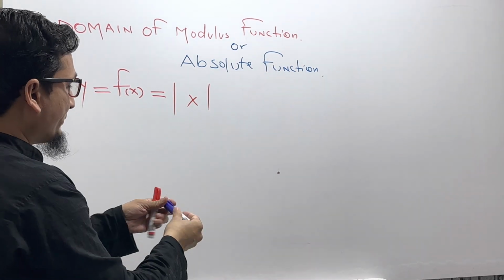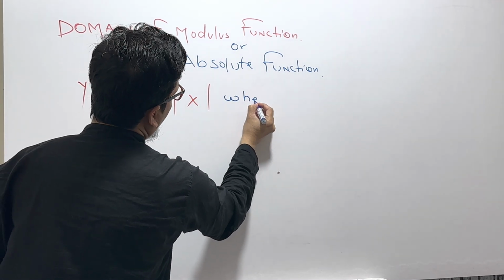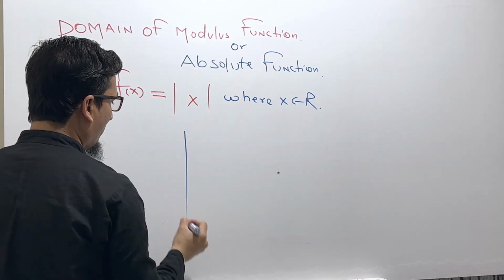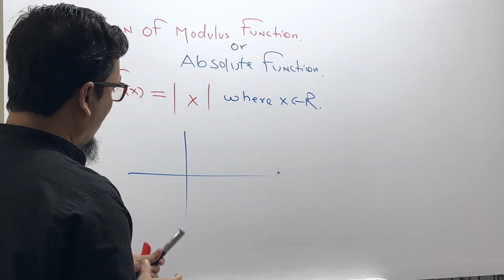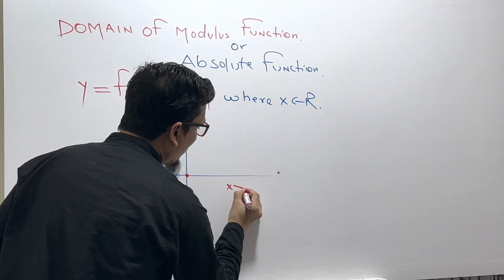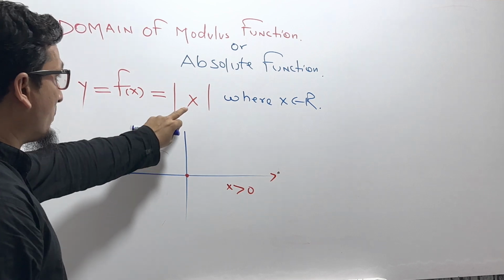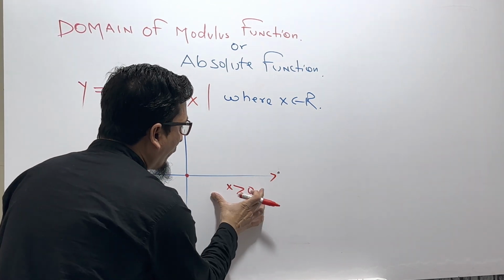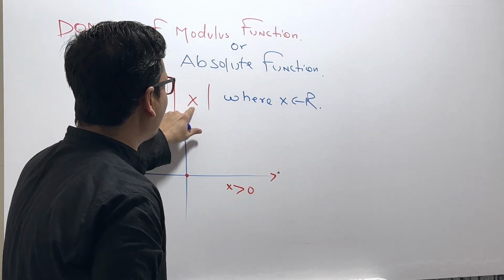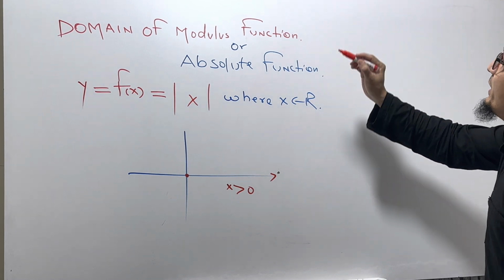Okay, so here, as you can see, x belongs to real numbers. Remember one thing, whenever you are at 0 or greater than 0, on the right side, so for mod of x, if you give any positive value of it, x greater than 0 means the value is positive. So whenever you give the positive value of x, the nature of this function is that it is always equal to x. This is very important.